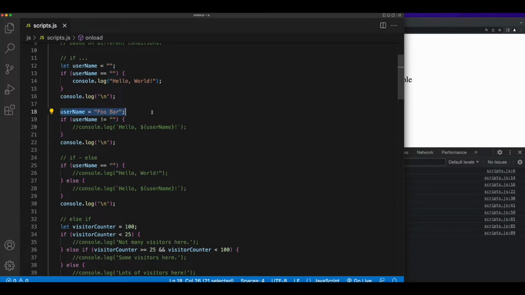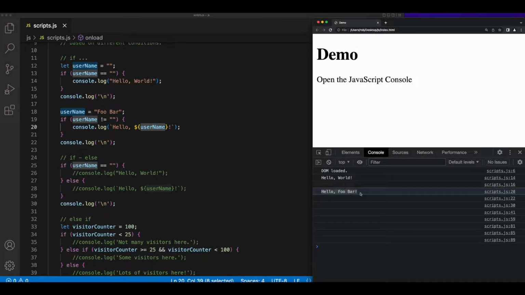And in this case, the username variable's value is not equal to an empty string because it's equal to foobar. So if this evaluates to true, which it does, I'm going to write to the console, hello, and then get the value of the username. So let's test this. And in this case, we see hello foobar.